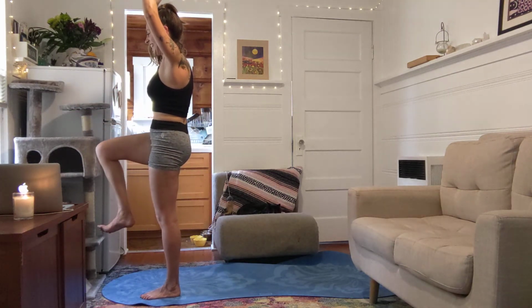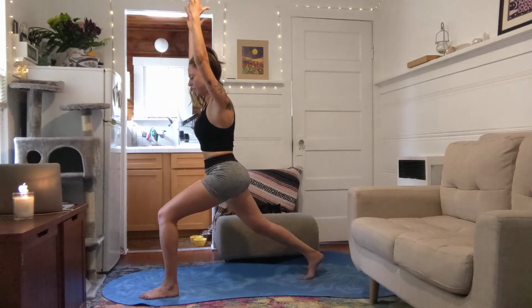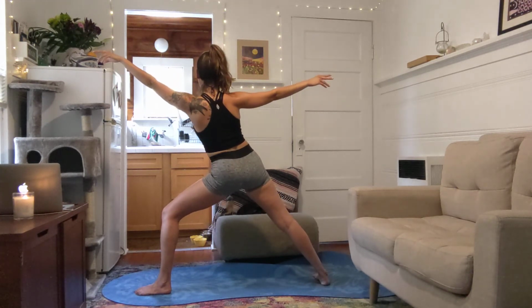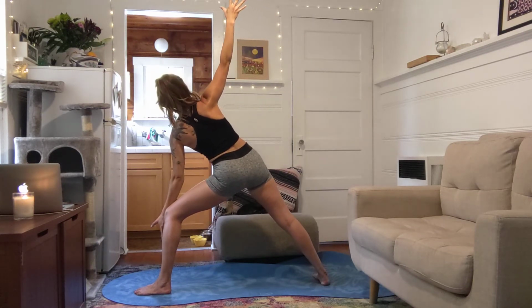One-legged standing Tadasana. Deep inhale. Exhale, step back to a crescent lunge. Inhale here. Exhale, warrior two, spin open. Inhale, reach forward. Exhale, extended side angle, left arm down, right arm high.